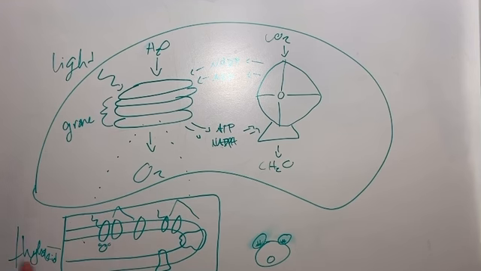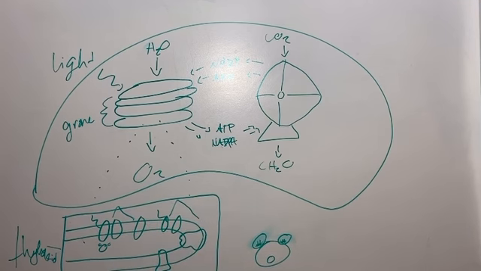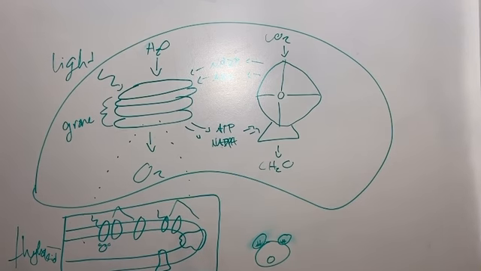The thylakoid, once this Photosystem 2 becomes charged by light, it's got all these pigments inside, and when it becomes charged, these pigments are jumping up with energy. As you can see here, marked here, they're going to jump up with energy. When it jumps up with energy, it's going to steal these electrons from H2O. So what happens is now we have molecular oxygen and we have 2 hydrogen.